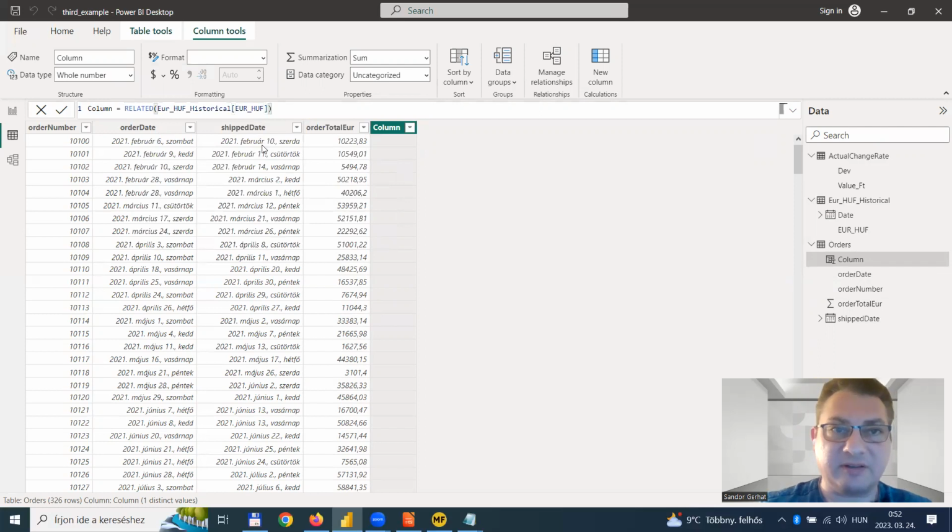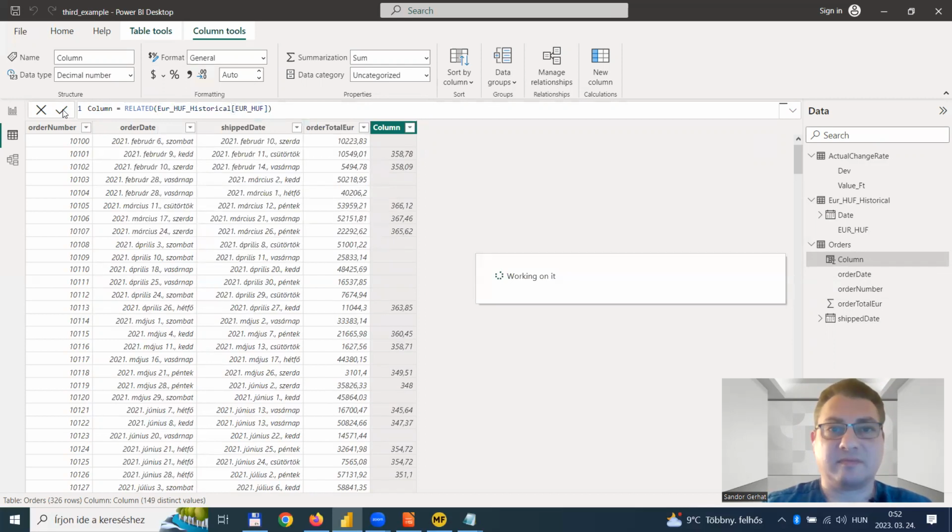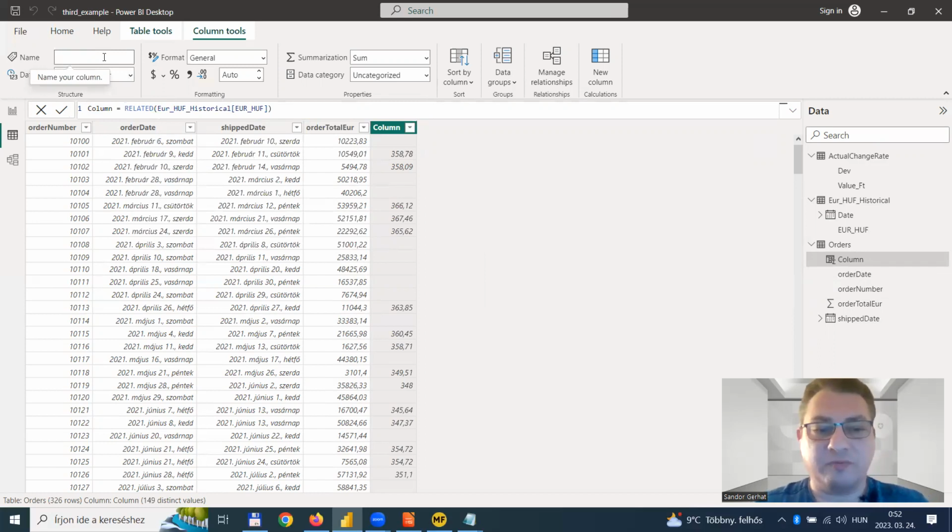We have connected these tables together. Firstly, I check on the pipe. Yes, the data is here. I rename the column to EUR/HUF. So I change the column name.